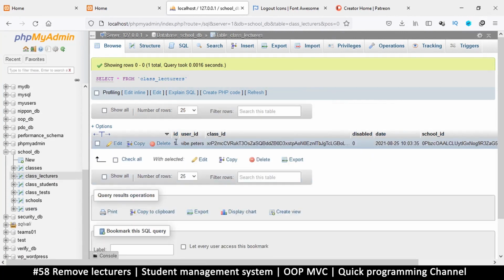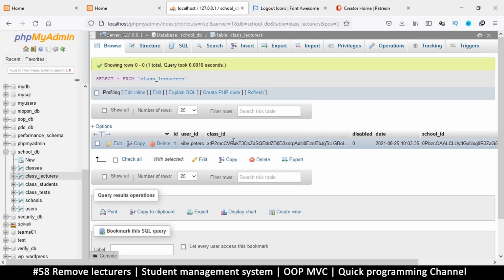So it means we have to read from it first to find where this user ID matches this class ID, and then we'll get the ID of that user and then remove them. Now remember, we don't want to delete this row. Deleting rows is not a good idea when you have big tables, because it messes up your indexes and it makes reading from the database a bit harder.